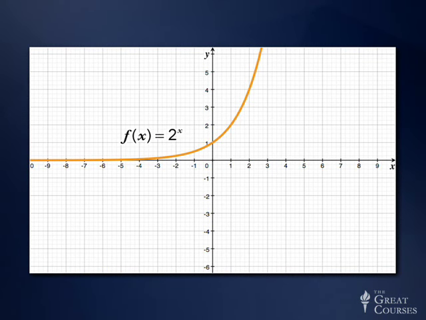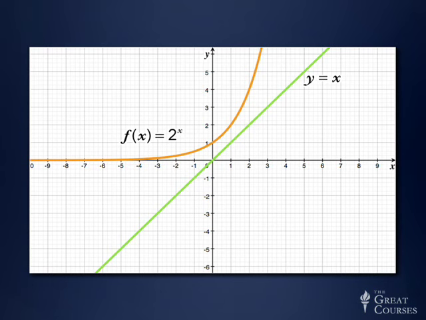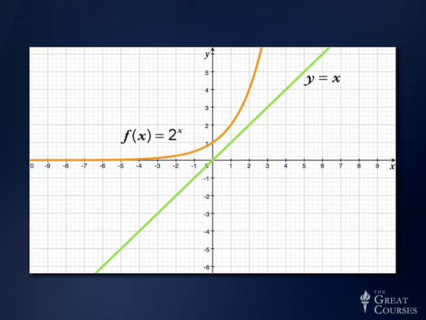Now, here's an interesting thought. I want to add to that graph the graph of the line y equals x. So I throw that into the mix as well on the same set of axes. And now, here's my question to you. Where would the graph of the inverse function of 2 to the x live on that same set of axes? Is it easy to see where it would be?